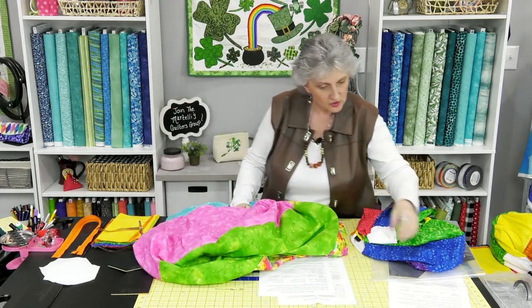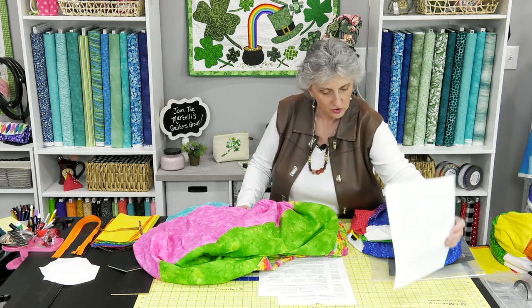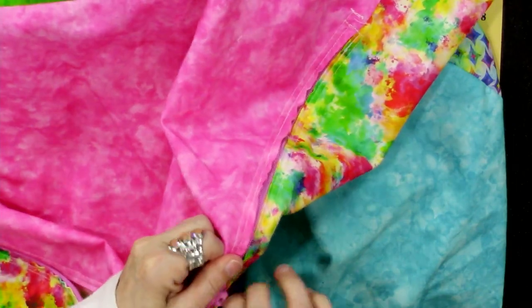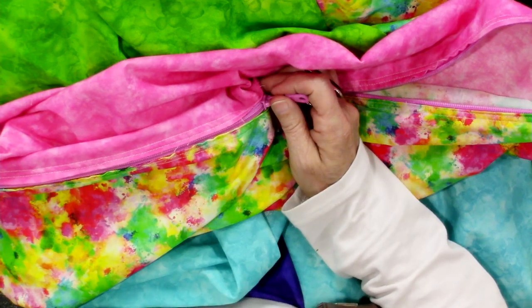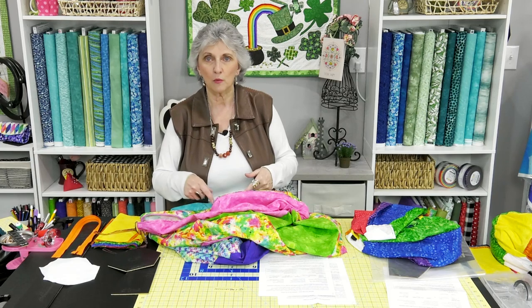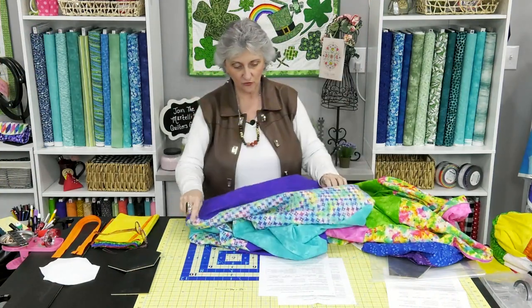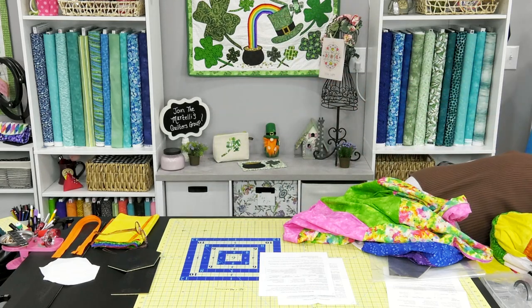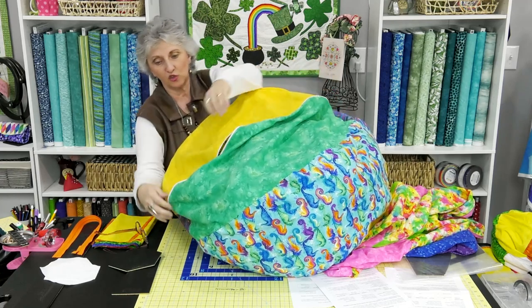For the large one, you need a zipper — a 30-inch nylon or sewable zipper. I have a big sewable zipper with two pulls on it. At Joann's you can find robe zippers that are 32, 33, or 35 inches long — they're sewable, you can trim them down, and they don't have the double pull. They're number fives and really nice for projects like this. On my very first one I didn't have a big zipper, so I put in two shorter zippers and butted them up.